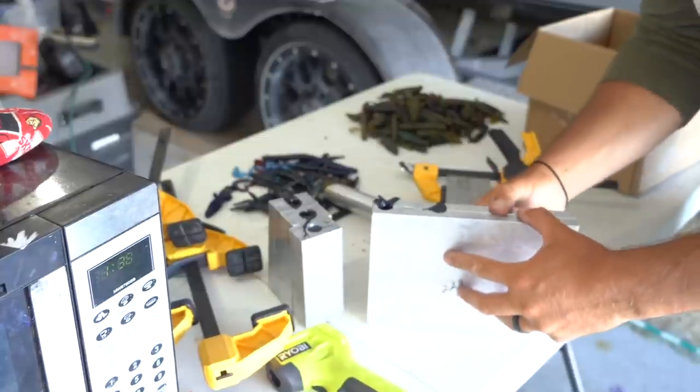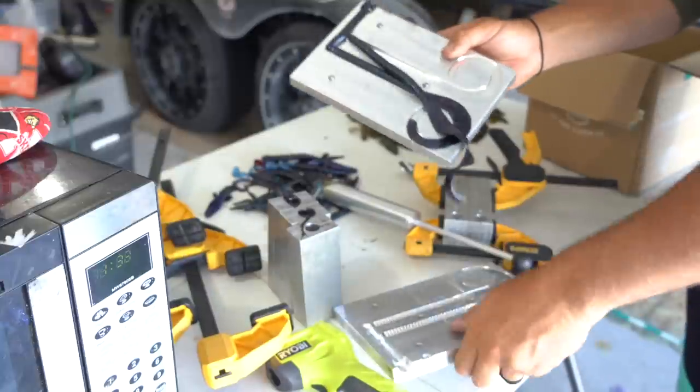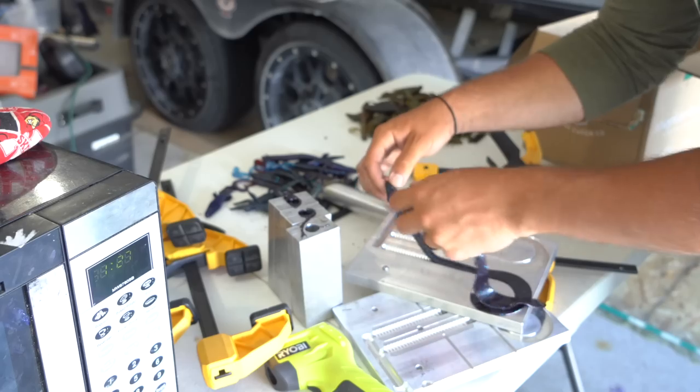So these guys have been sitting here for, I don't know, probably 3 or 4 minutes. Cool enough that we can open them up and look at them. And would you look at that, they poured really, really freaking nice. Let me show this bait to you guys. I'm freaking excited about this, guys.